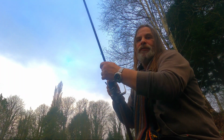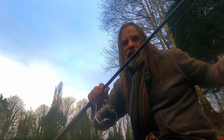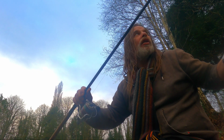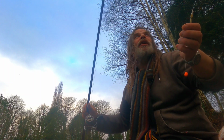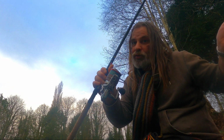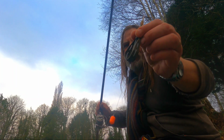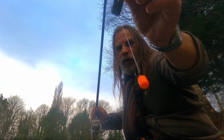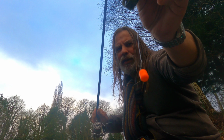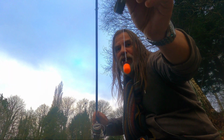First of all, rod. Right, using a 10 foot 6 bomb rod, which is a Tricast XRS 2 4K. It's got around about a 3/4 ounce, maybe 1/2 ounce to 3/4 ounce tip in it. We're using a Cadence 4000 reel with 0.22 diameter line, and we've got a 25 gram group hybrid feeder, and on the end there we've got a QM1, I think it's about size 12, and it's bayonet, and we've got about an 8 millimeter big orange wafter. So let's get it kicked out and let's go catch some fish.